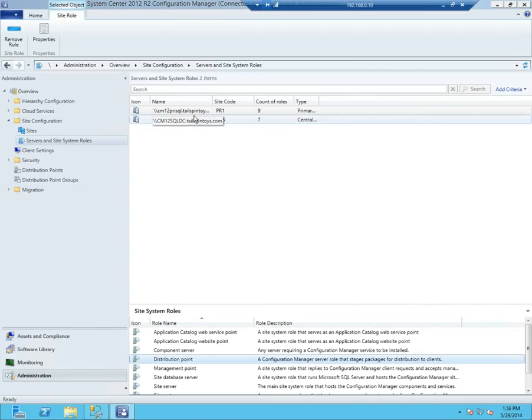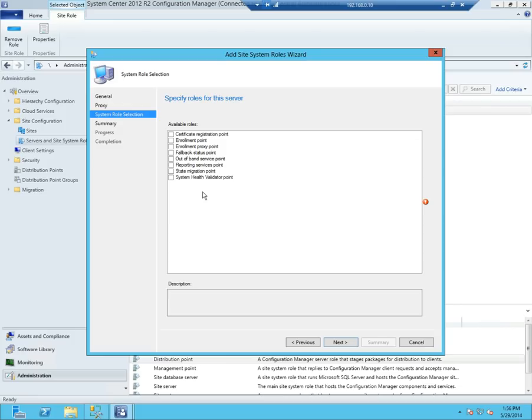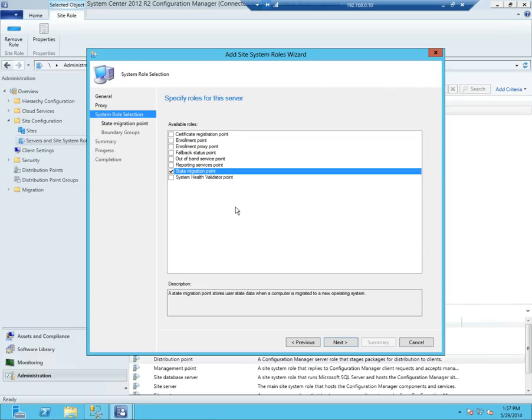Another site system role that you could choose, and we'll dig into this a bit more later, is this thing called a state migration point. Again, not required. A state migration point, very simply, is this. The term state may be a bit confusing because we talk about state in Config Manager in terms of state messages.